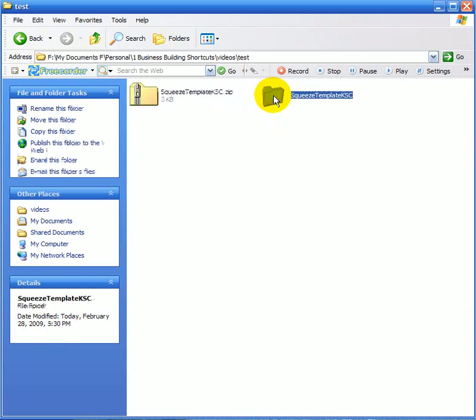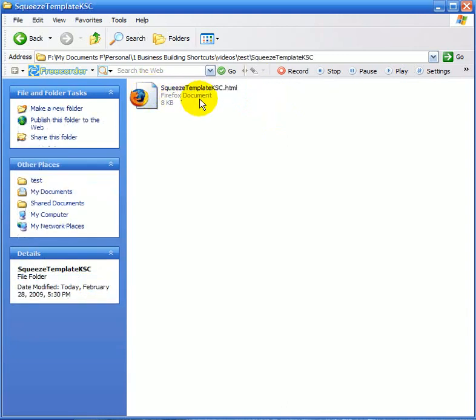And it's going to create a new folder. And inside that folder should be our HTML page of our template. So I want you to remember where that is on your computer, because now we're going to close this and open Composer. And I want you to navigate to where it was that you unzipped that file. So I'll meet you right there.